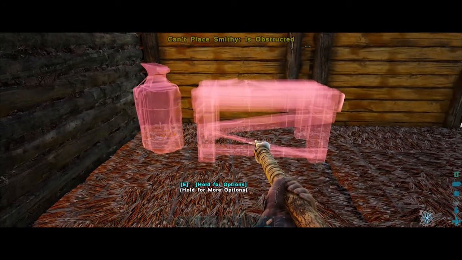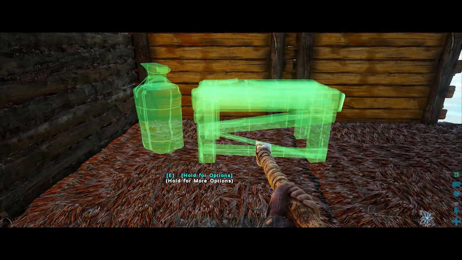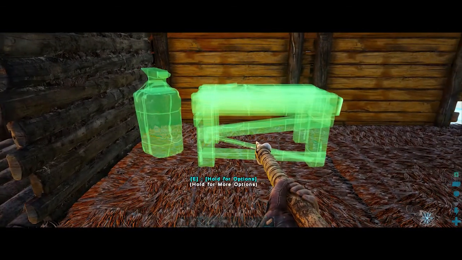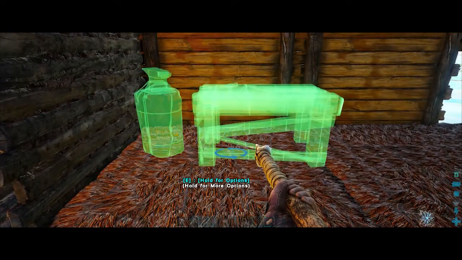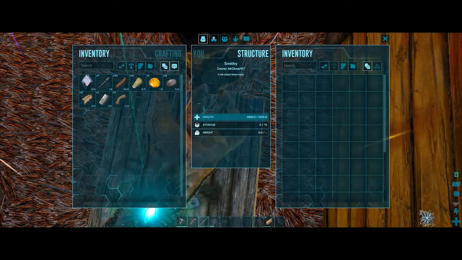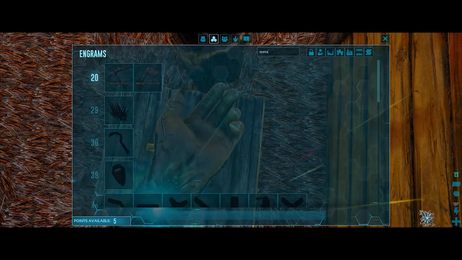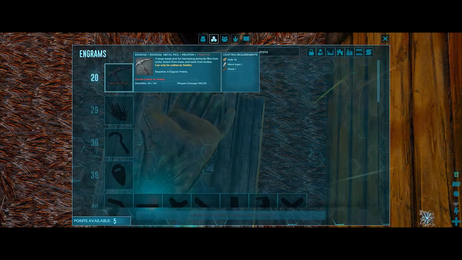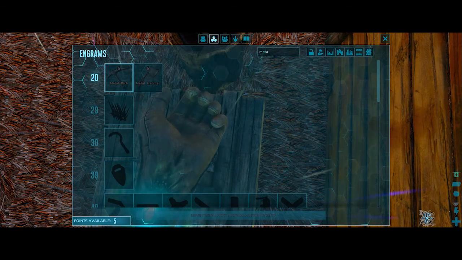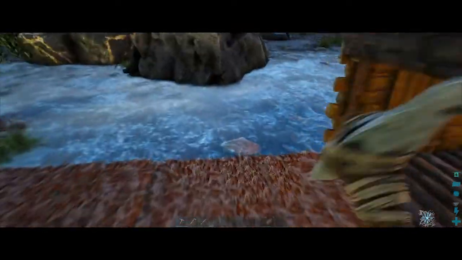So, let's... Come on, we will place. Really doesn't want to go close to that wall. That'll do that. Yeah, that's miles away. I don't know why I don't want to go anywhere closer. Oh well. And now, if we get metal pick, I do not have enough engram points. So, we're going to have to wait until I level up to get the metal picks, but I will need to get metal for that.